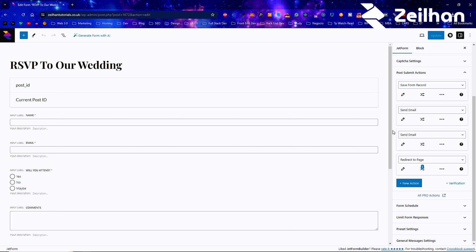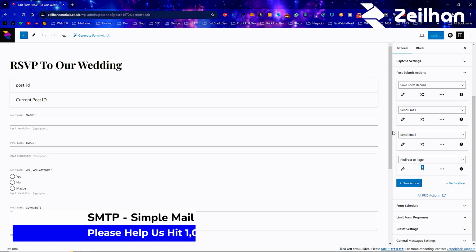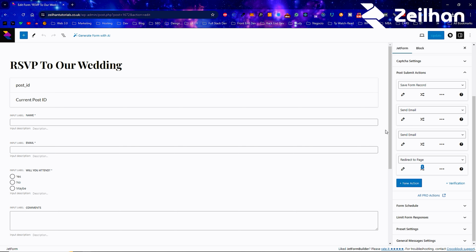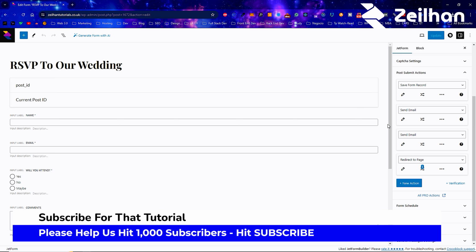So what I'm going to do is end the tutorial here. I'm going to cut out most of the parts where I was trying to fix the form because there was nothing to fix. And we're going to do a part 2 where we learn how to set up SMTP, that's Simple Mail Transfer Protocol, so that your emails can be sent from this form. So this is going to be a 2-part series. The reason why I'm not going to make it part of this tutorial is because not everyone is going to have this issue. And the second thing is that SMTP is a whole topic by itself. So if you're not having the email sent, go ahead and watch part 2 of this video.